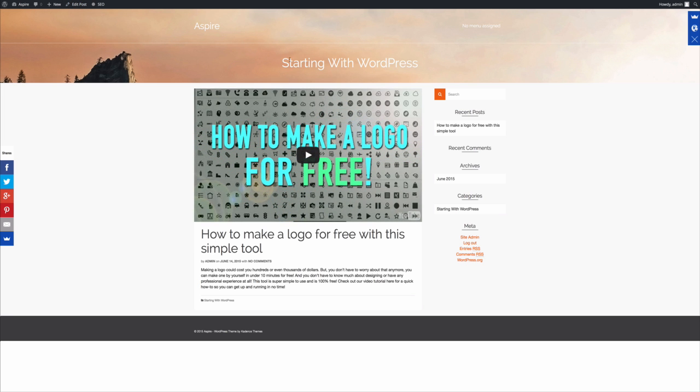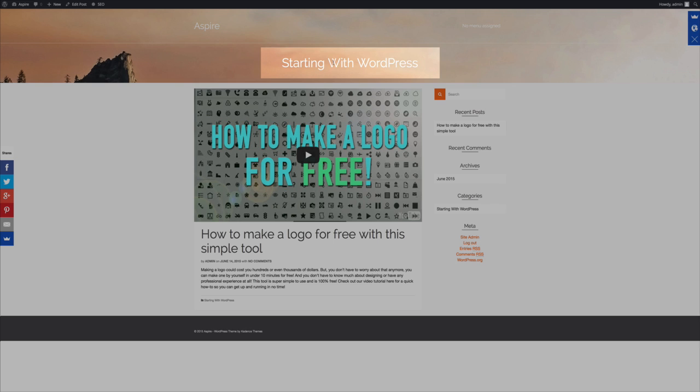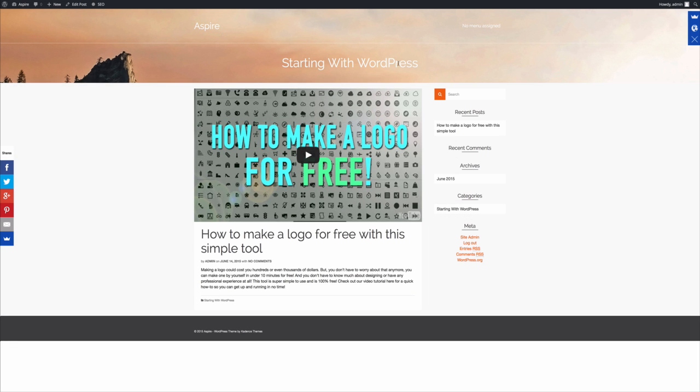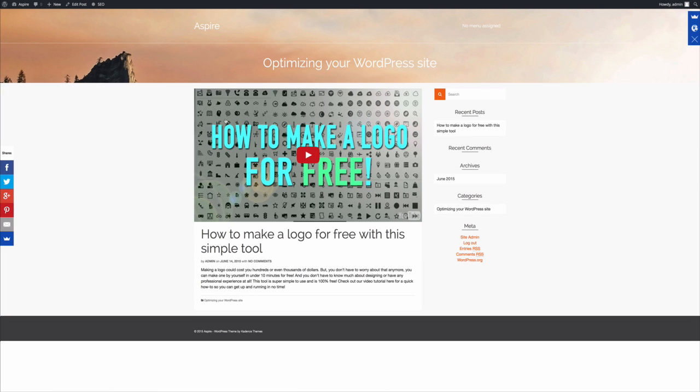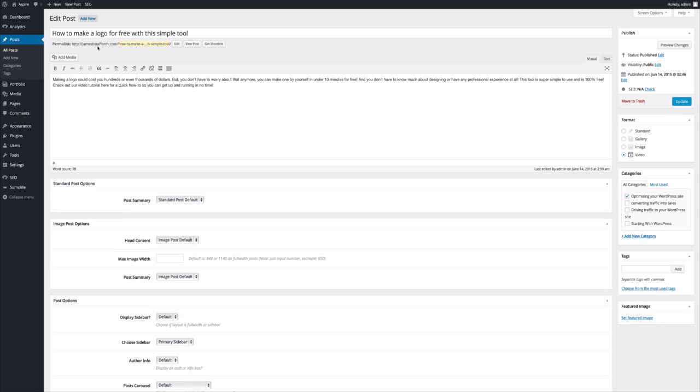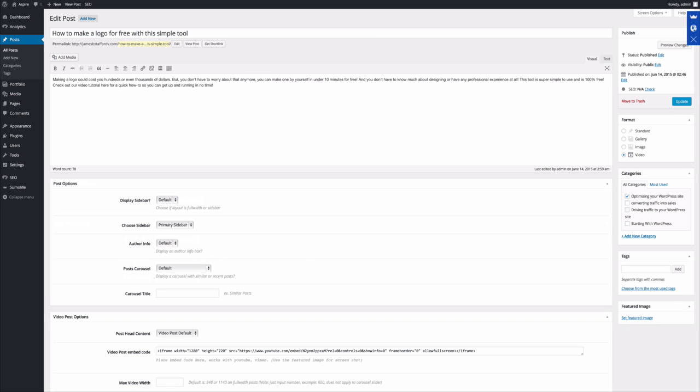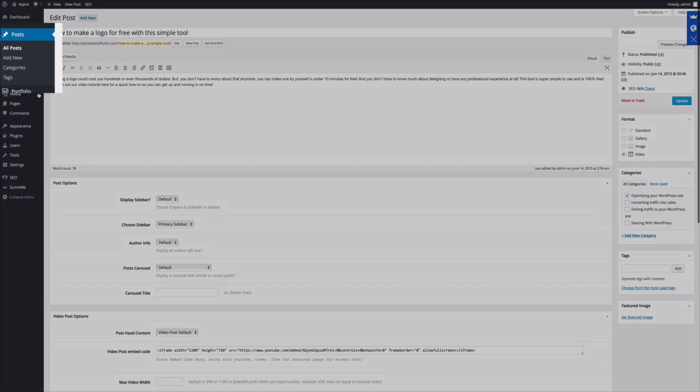Okay, I just noticed this is the wrong category. This is the category up here. And we'll edit this out later so you won't see this, but you have the option to leave it here to where people can see the categories or not. So I'm going to go back to edit post, and let's just go to categories, and then I want to put this under optimizing your WordPress site. And then unselect that, and then update. We should be all set. Great. Okay, let's now head back to edit post. And now we're going to add a new post. So let's go ahead and click on posts and then add new.